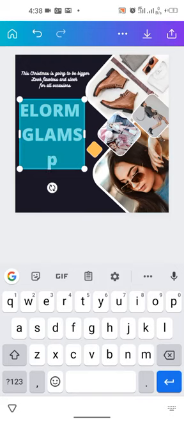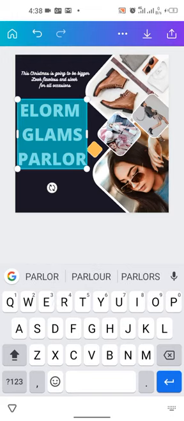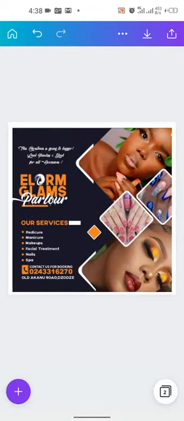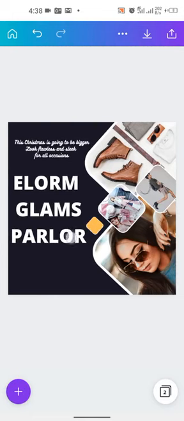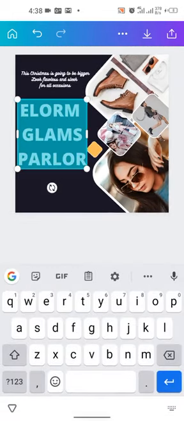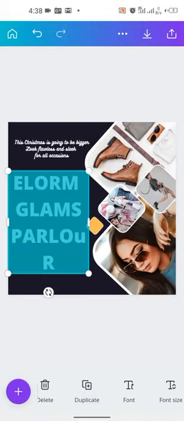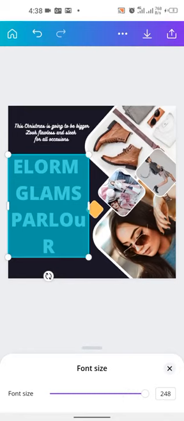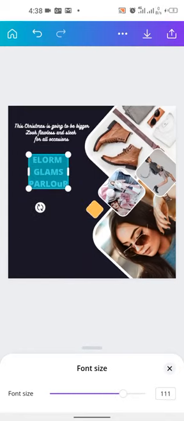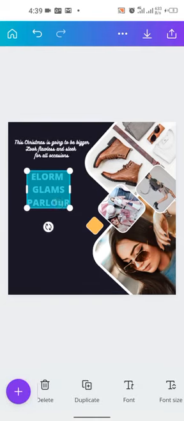Then there's Parlor. So let's work on the text size. So I think we can work with this size.